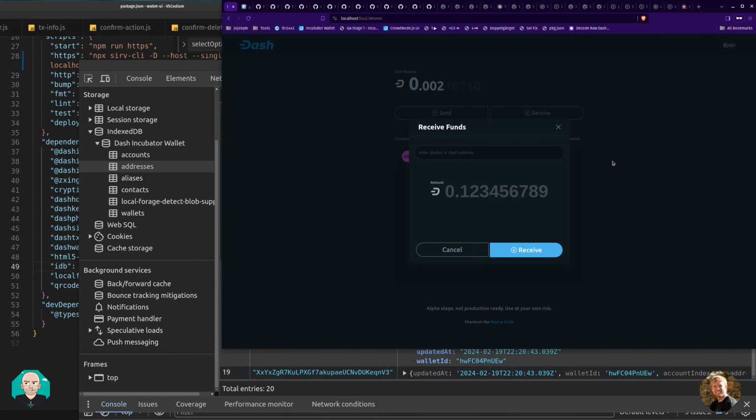Part of me wants it to be one dialogue where it's just a receive dialogue. It has the default QR code, and there's a drop down where you can change the default to one of your contacts instead of opening up a second modal for it. I don't see the need to open up a second modal. I just kind of want it to be one modal. But because of the amount, if you want to set an amount, it will just be too much for that dialogue that already has the QR code.